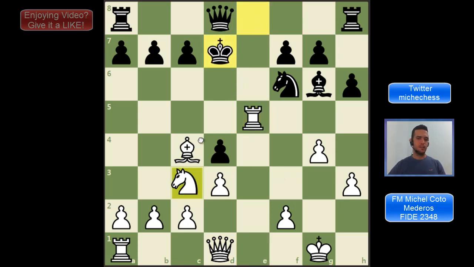White is going to play here knight d5, putting the knight in a central square, and black cannot trade because then there will be a skewer getting the queen. Black is playing here king c8, trying to hide the king behind the pawns.